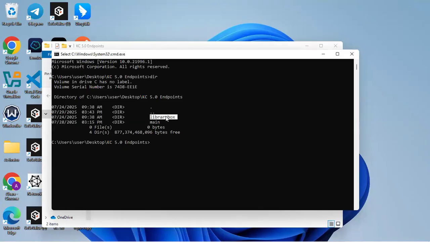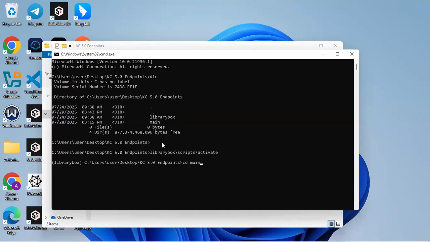One is so that we can use all the dependencies that we have installed there, and the other is that in case we want to install anything going forward in this project, we don't have to install it globally. So go ahead and just say library box script and then activate. And then I'll cd into our main folder and open up this folder in VS Code.